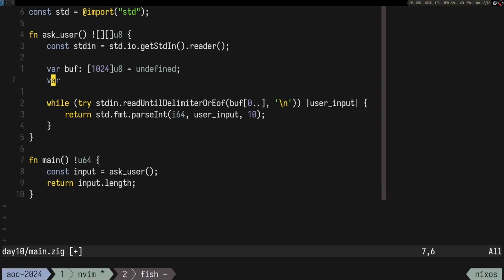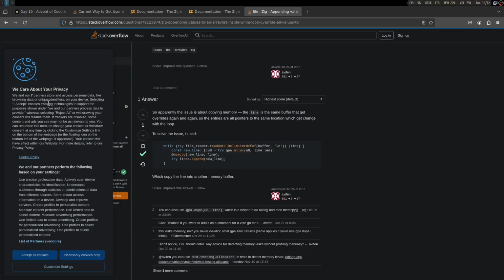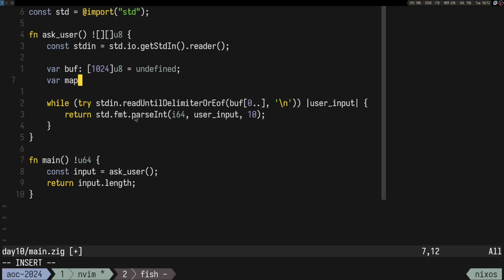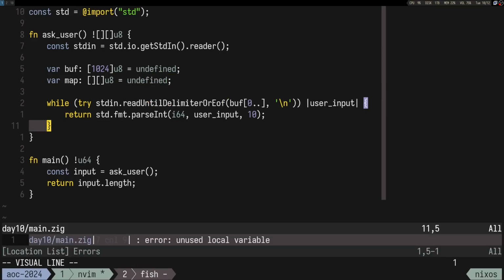But how do I create this topographic map, right? That's what we need. So we need a map, and this map should be like this kind of u8. Right.